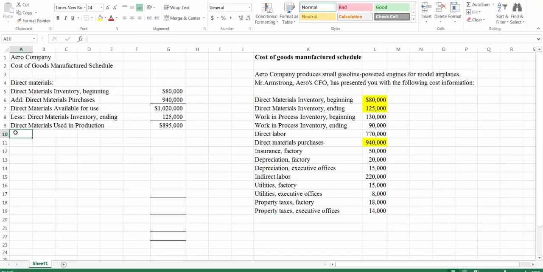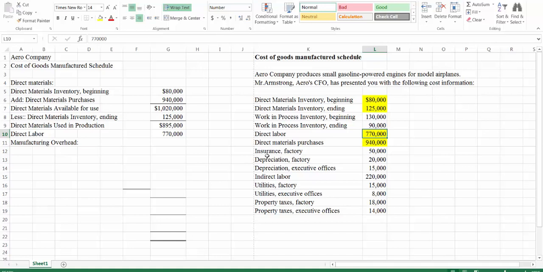Okay, so the next thing we're looking for is direct labor. That's easy, it's just one number. And then we're looking for all of our manufacturing overhead items. Okay, so I'm going to highlight the direct labor so we know we used that. Now we're going to inspect these items down here to decide which ones are overhead.